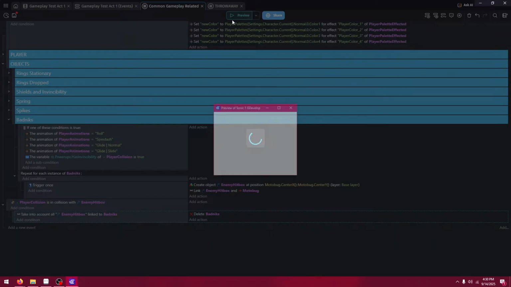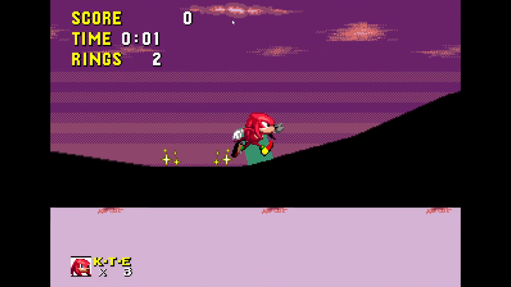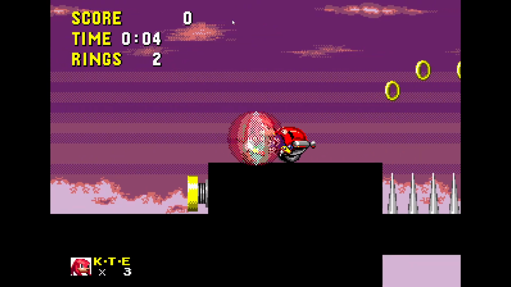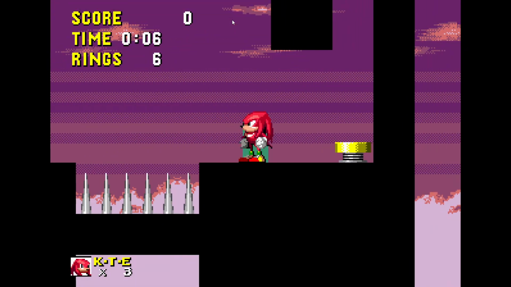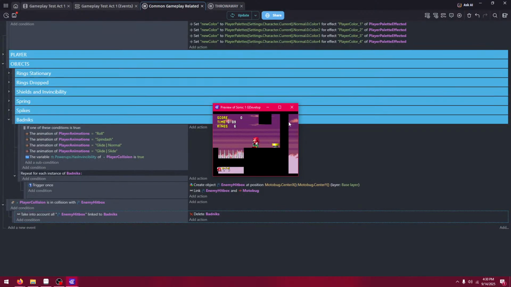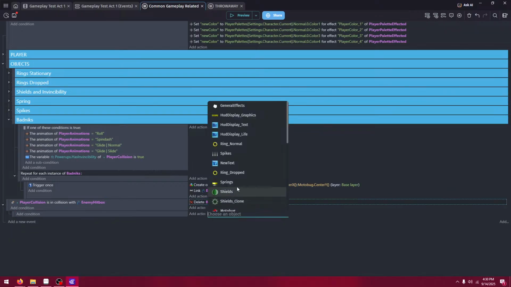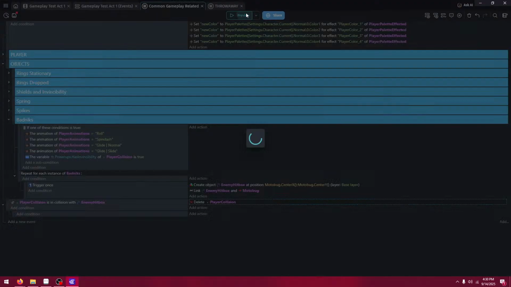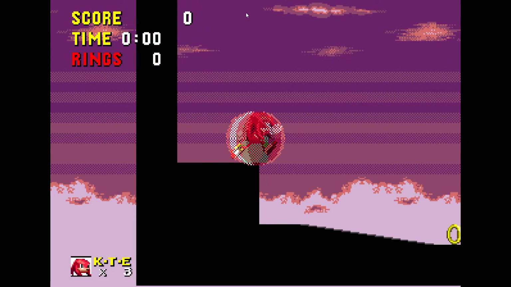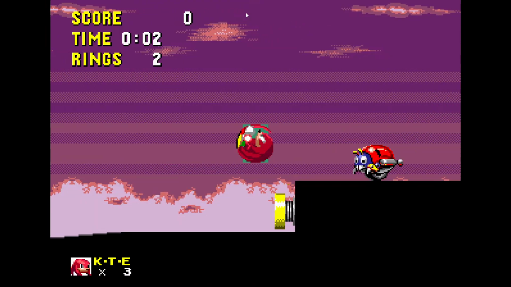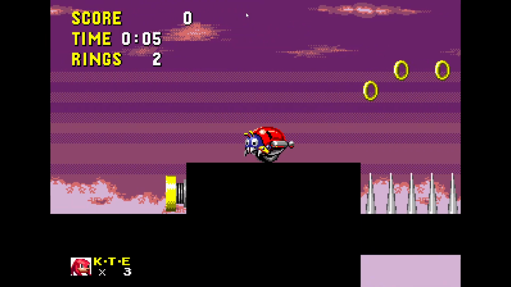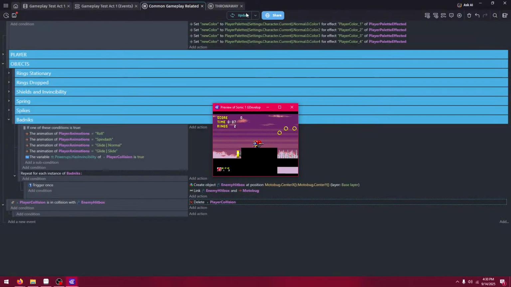So, if we touch it, the badnik dies, and it should only be that badnik. Well, that's what we wanted to do. We lost all badniks. If you're in collision with that, delete the player. That is one way we know something works, if the player just gets absolutely obliterated. The player got absolutely obliterated.